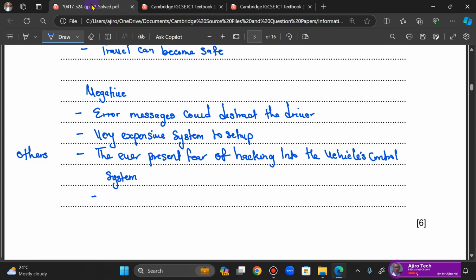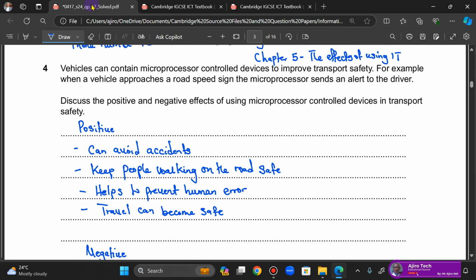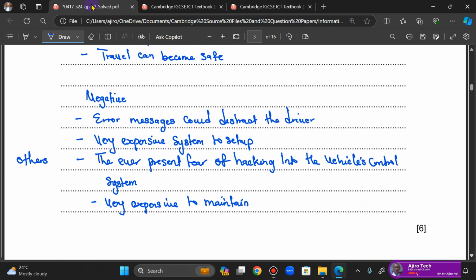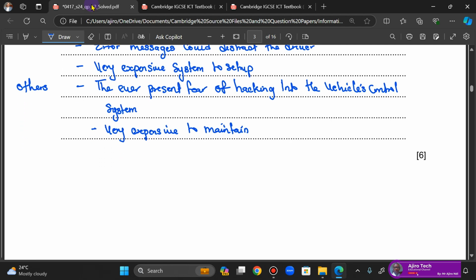So it's very expensive to set up and to maintain. This is very, very important, because once these devices are embedded into these vehicles, while we have some positive here, there are also some negative.